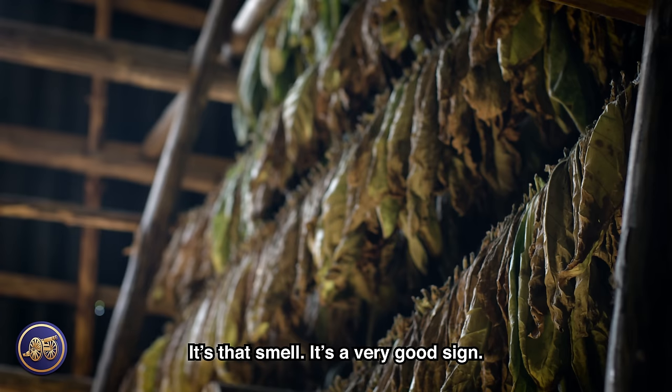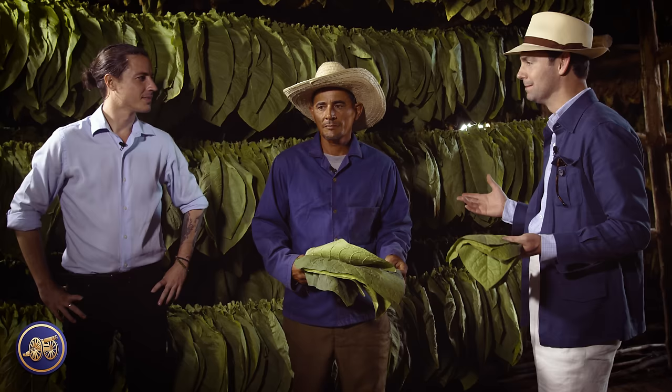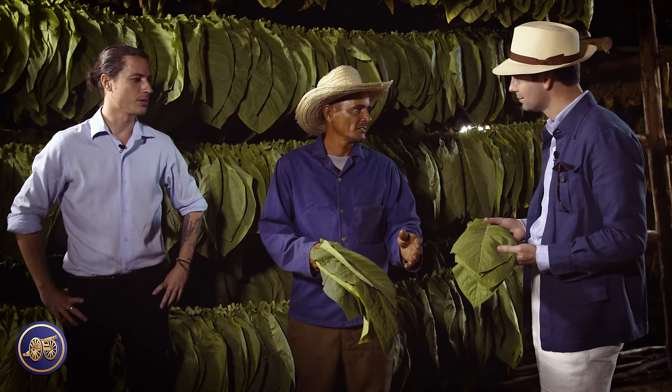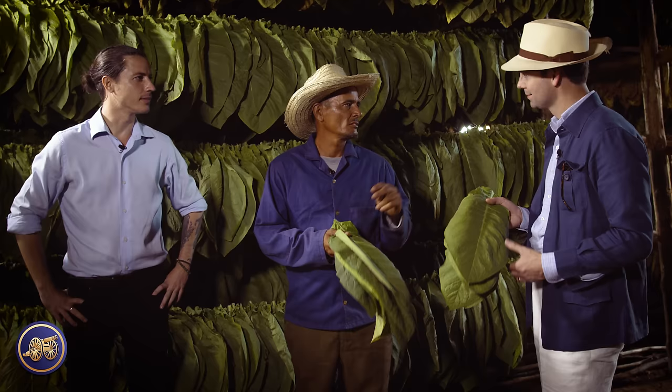And this is completely natural. Again, todo a mano, but also todo de tierra y del clima. Todo es completamente natural. O sea, la tierra, la madera, las hojas, el clima. Every single aspect of the curing barn is natural. Wood, soil, the movement, the stringing, everything is done by hand, leaf by leaf. La mujer lo ensarta, it is a craft. Par a par, y el obrero lo coge hoja a hoja.